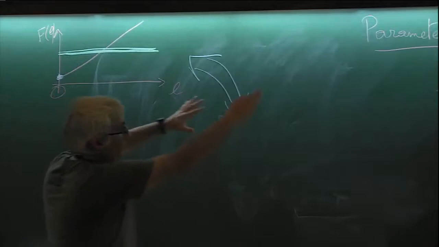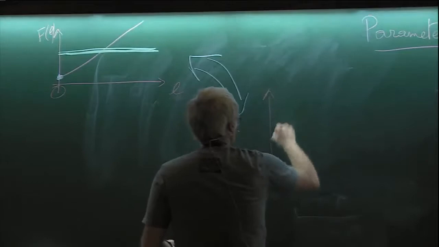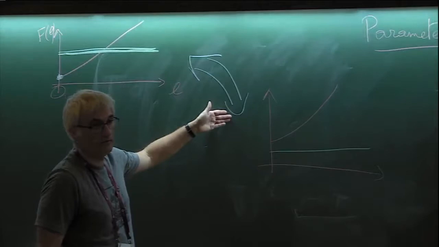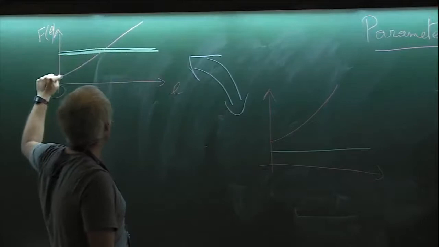If you vary the parameters here, depending on theta, g, gamma, alpha, what is going to happen is that the two things will cross at some point. And this is the usual Hopfield phase transition at alpha equal to 0.14. You go from a ferromagnetic phase to a spin glass phase.